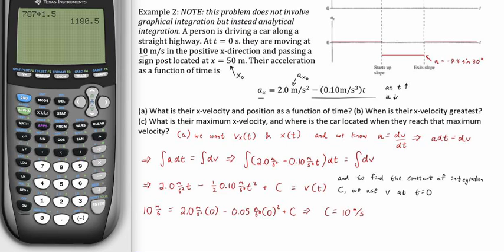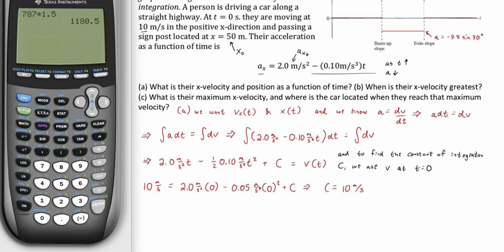Okay? Everything looks good. Everything has the right units. It's a good thing to check that each of these terms have the units of velocity. And that's why I knew that I didn't want to write 2.0 meters per second cubed, because the integral doesn't change the units attached to the coefficient. And by the coefficient, I mean like the 2. Right? The 2 is the coefficient. Sure enough, because the 2.0 meters per second squared times seconds, seconds cancel and we just get meters per second. And so then that's the units of velocity. All right. And the same thing for the second term, and then obviously the constant of integration is a velocity as well.